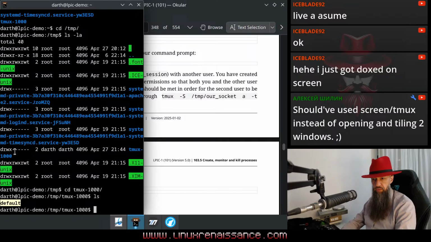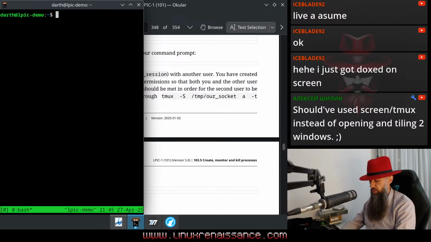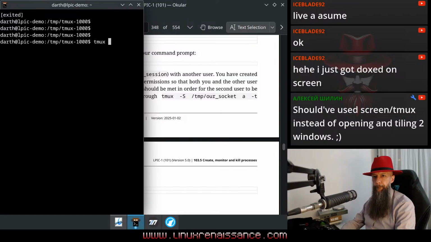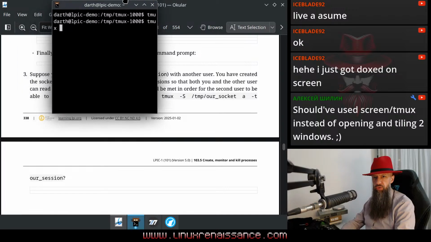The default is, well, accessible only to Dart by default, but we can change it. But let's tmux attach and exit this one. Let's do it this way.